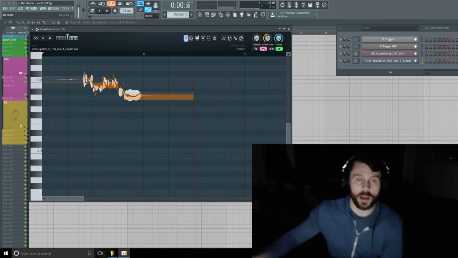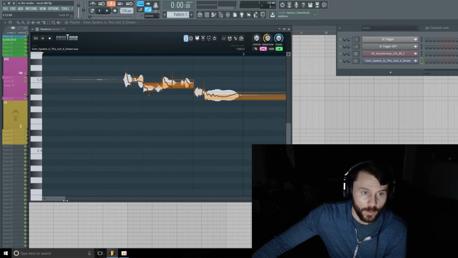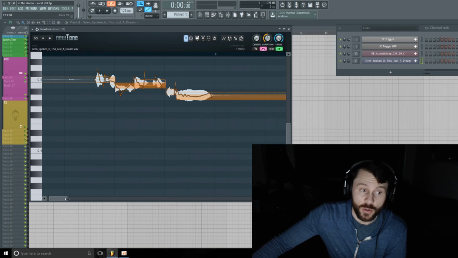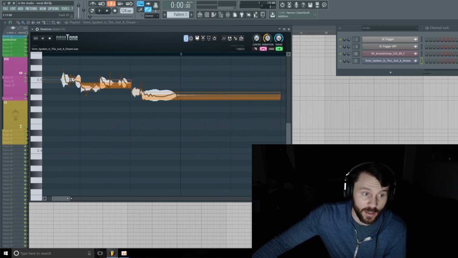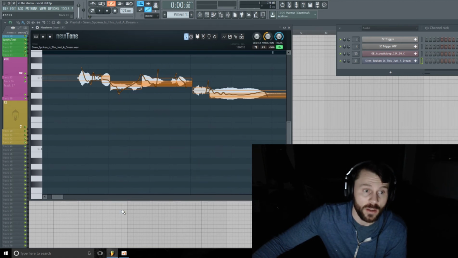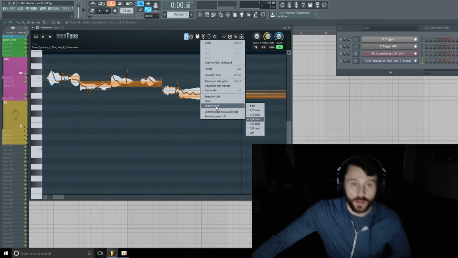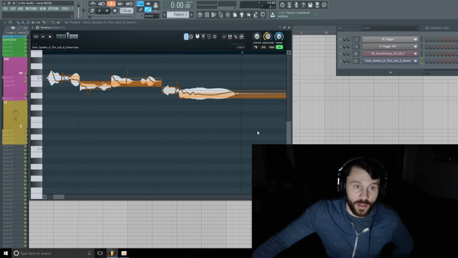So what I'm going to do now is make some edits to the timing because I didn't do that, and I want to show you how to do that. So I'm going to take it off advanced mode right now. I'm going to go over to this little scissor tool, and I'm going to go to the snap to grid, and I'm going to turn that off.